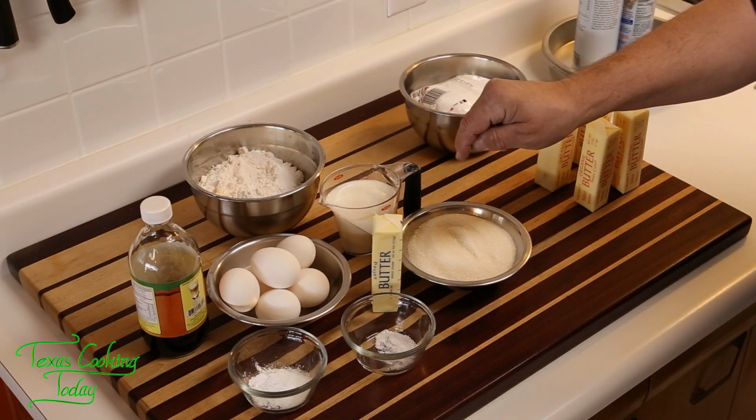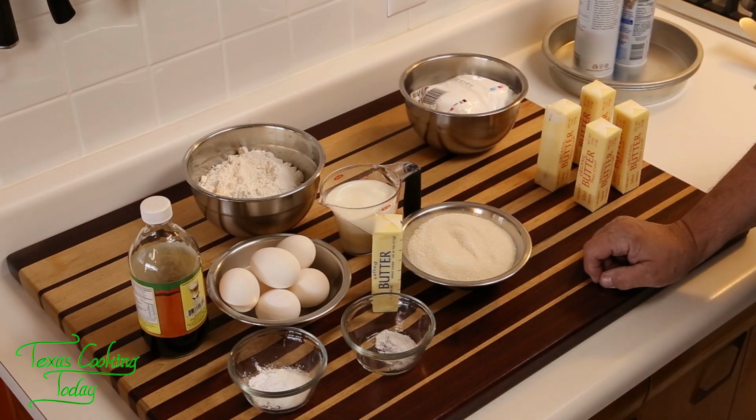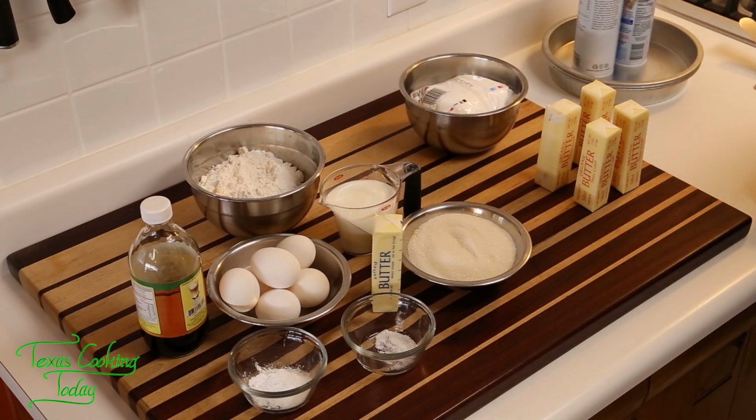And I want to show you a trick to turn this into a light, fluffy, airy cake. What we call in the baking industry a foam cake. It's a pretty cool way of doing things. Now, the only other thing I can think of that you're going to need is something to grease and flour your pans with.